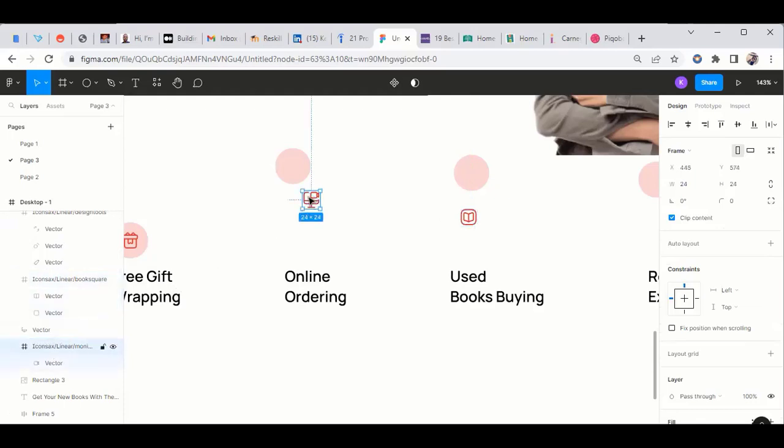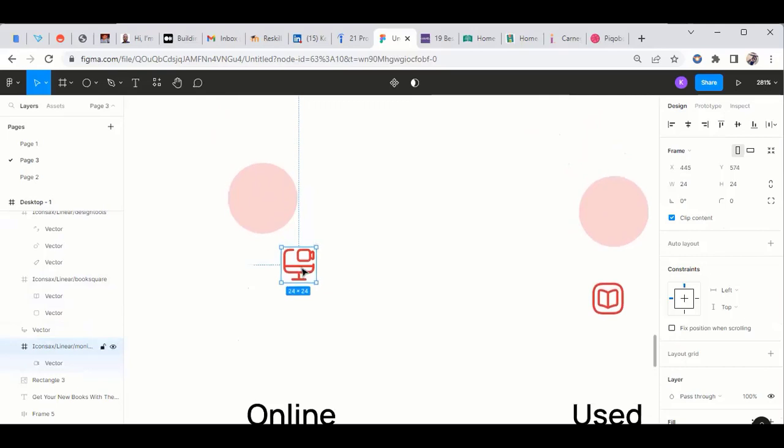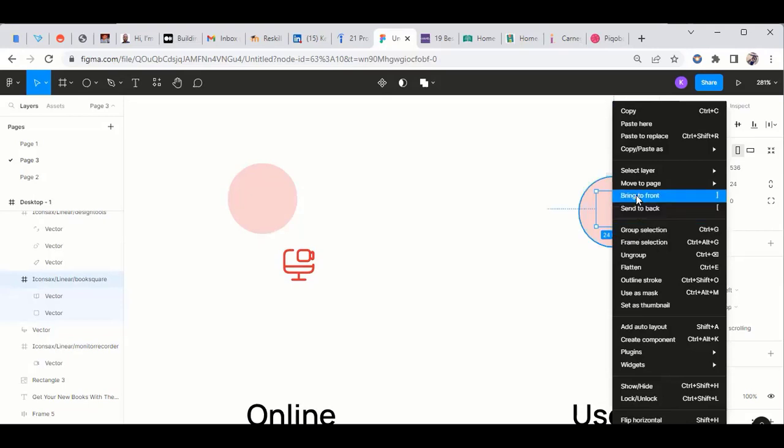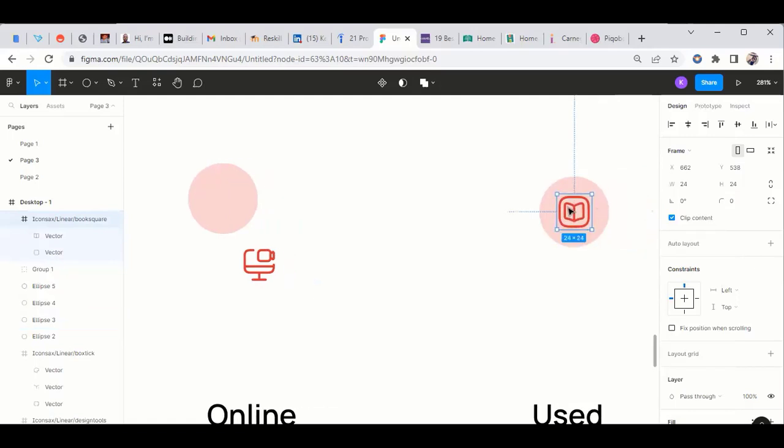Yeah, so let me move this inside here. Why does this keep breaking apart? Okay, let me do this first. Since this one is already highlighted, let's do this first. Okay, so bring this to front. And then we check the alignment, 12, 12, 12, 12. So we want to make sure this is also 12, 12. Okay, good. So we can group this together.